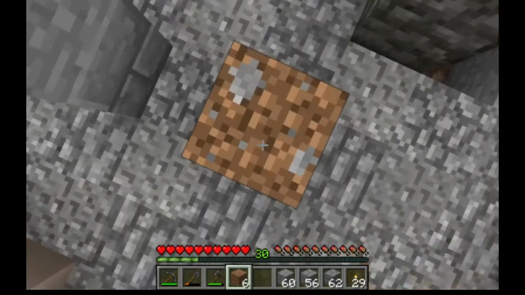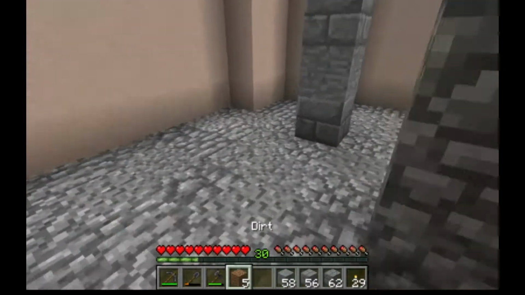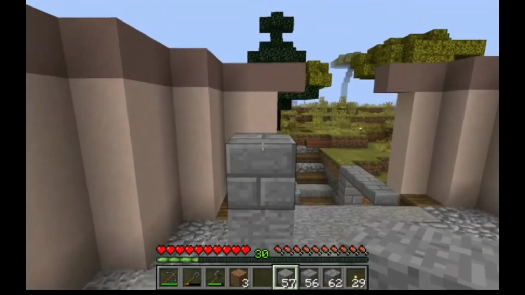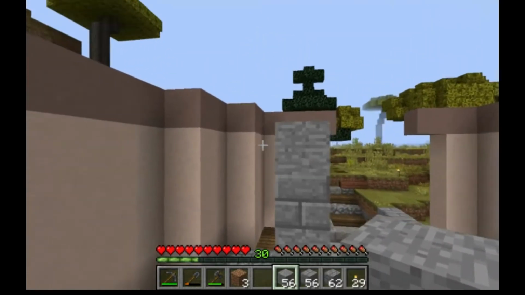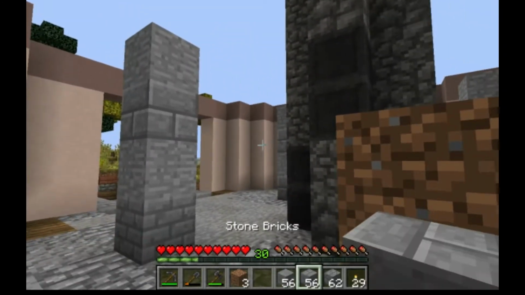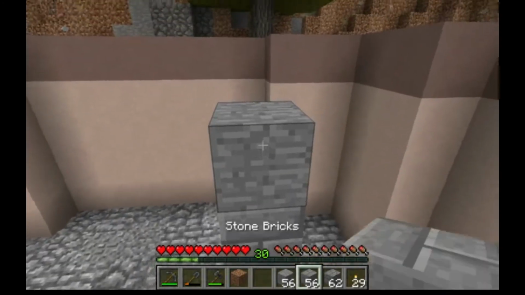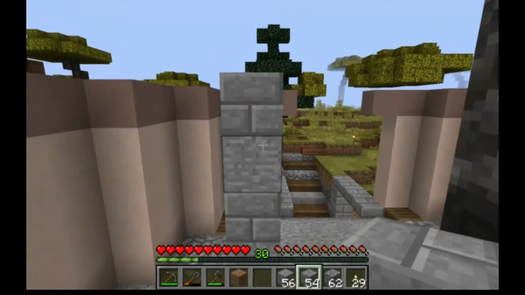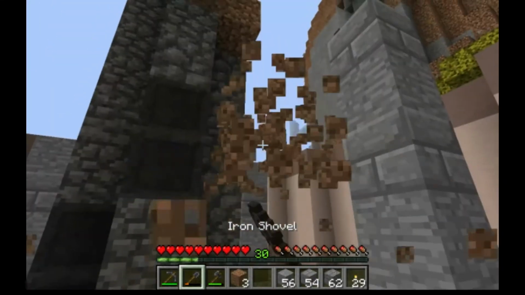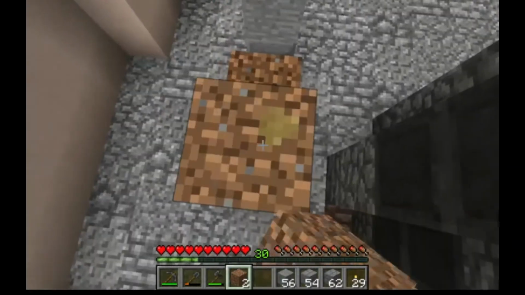Now we need some dirt to get up. There, and maybe we can reach over there. We can do the same here. Like this, like this. And here is where I thought the beams would be. We need maybe one more stone brick here. Like that. That was the axe. Sorry about that. There we go.